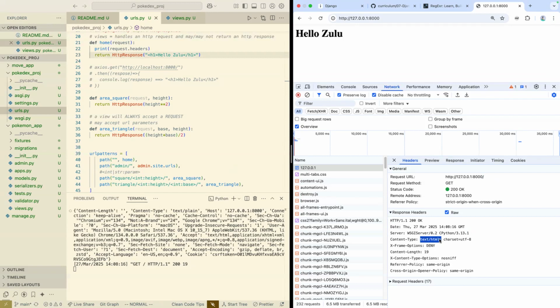So the browser knows, is this text? Is this HTML? Is this a zipped up compressed file? Is it an image file? The character encoding for our text file, some sort of metadata thing I'd have to look up, how long the content is, right? Which could be relevant for the browser to figure out what to do with it. Another metadata thing we're not going to worry about, and more metadata stuff we're not going to worry about right now.